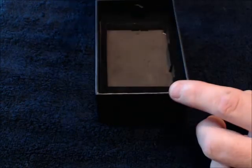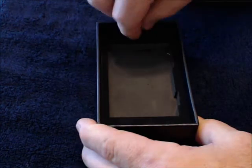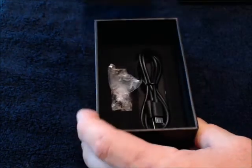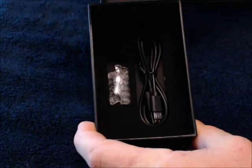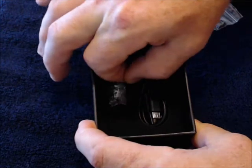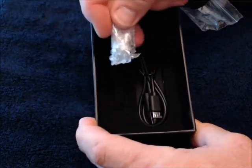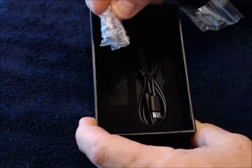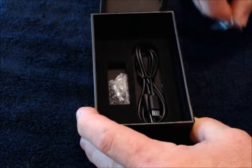That's it right there. Set that to the side. And here are the contents of the box. Lift that up with the little tab. And then here you have your USB cable. There's a rubberized button cover right here if you so desire. And it even has, let me get it out, there we go, a little 510 to Ego adapter for those of you that are using Ego style tanks.